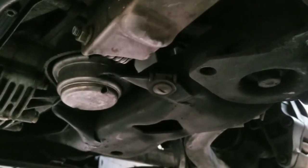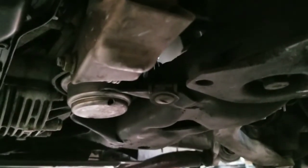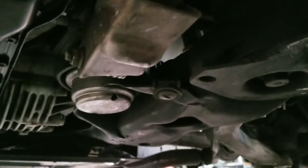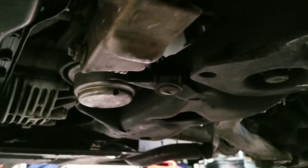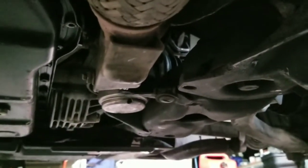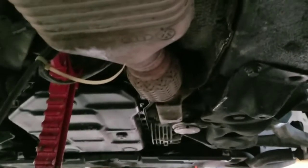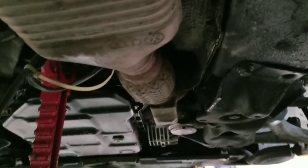From that point, you're going to have to go up, and like I said, once you pull the heat shield back, there's going to be 2 tabs where those 2 5mm Allen heads went into. You're going to have to bend those up. Once you bend those up, you'll be able to pull your downpipe and front part of your exhaust down, and you'll be able to start getting to the rest of the bolts for the transmission bracket, and we'll pull off the transmission mount. But I'm running out of light right now, and I already got the other side done and been doing other stuff. So I'm going to continue tomorrow, in the morning.